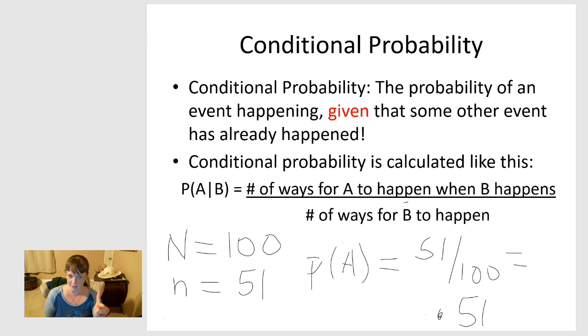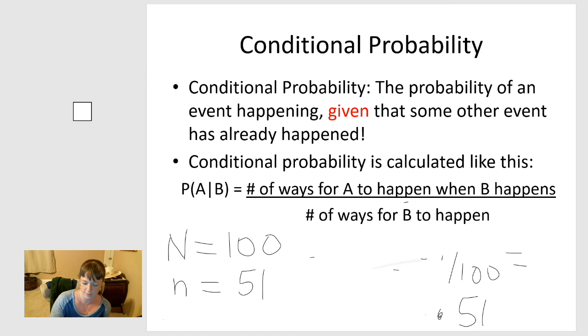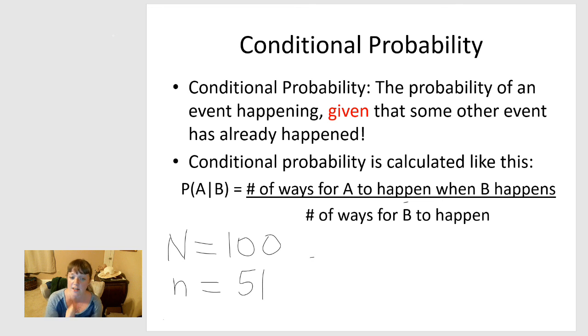But a conditional probability says not so fast, not so fast. I'm putting a condition on this probability. Of these 100 people, I want you to only grab the people wearing skirts. Oh, only the people wearing skirts? Yep. Anyone not wearing a skirt, you got to tell them to leave the room. Okay, only the people wearing skirts. So we'll call the number of women N1 for that subset of people. But let's say another subset of people are the people wearing skirts. And let's say only 5 people are wearing skirts.